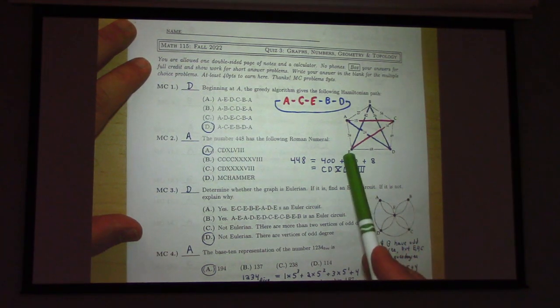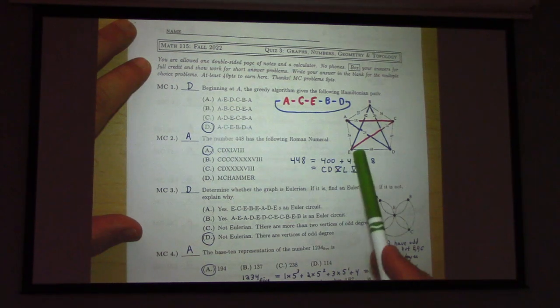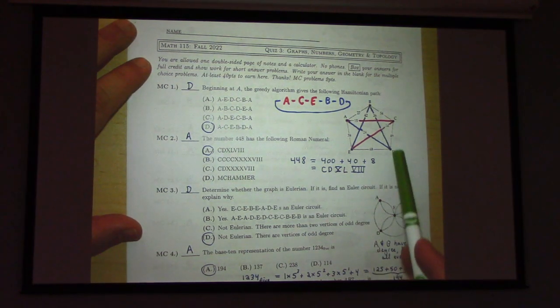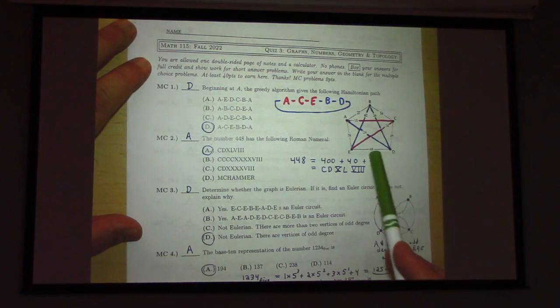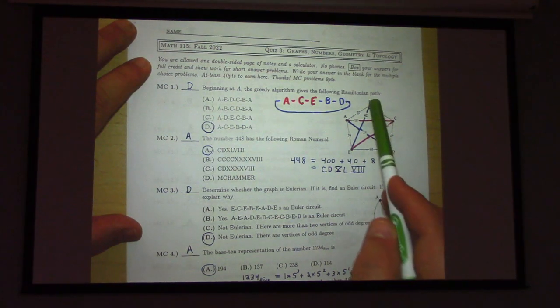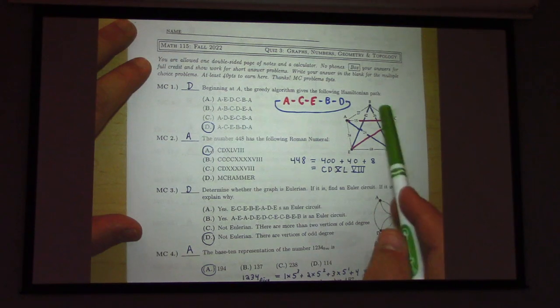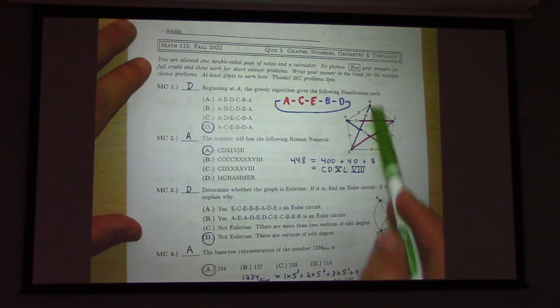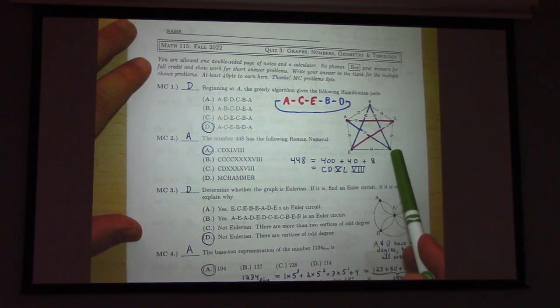That takes you to E, and you want to go to a new place that you haven't gone to yet, right? So that leaves you with your choices of either B or D. B costs 42, D costs 68, so you pick B. And then at that point, you've already gone to A, C, E, and B. That forces you lastly to go to D, and then finally back to A again, and that's your Hamiltonian path. You've visited all the nodes. So that was D.